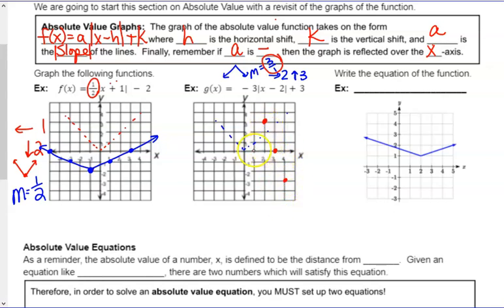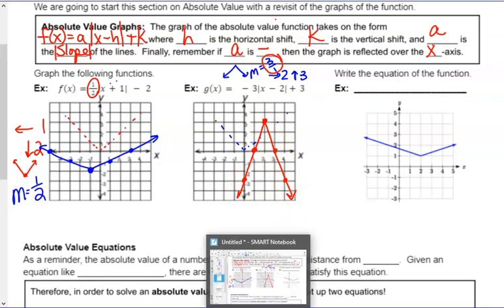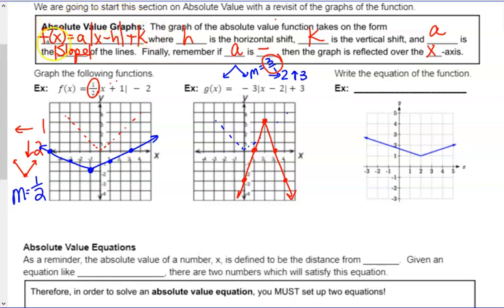Down 3 to the left 1 will also give me that other point, and I could keep doing that, down 3 and to the left 1, to give me some ideal points on that absolute value. Again, it's all about patterns, making sure you understand each of those pieces in this generic form that we have in our definition.